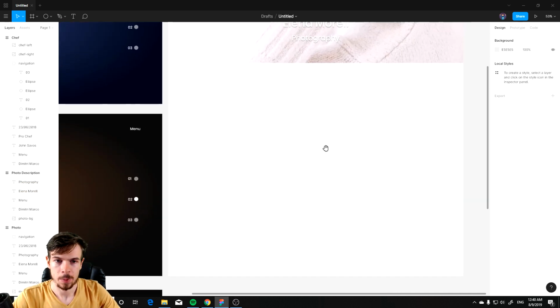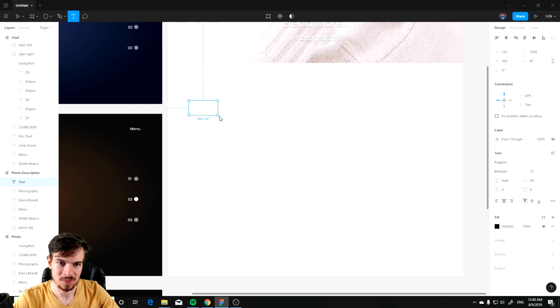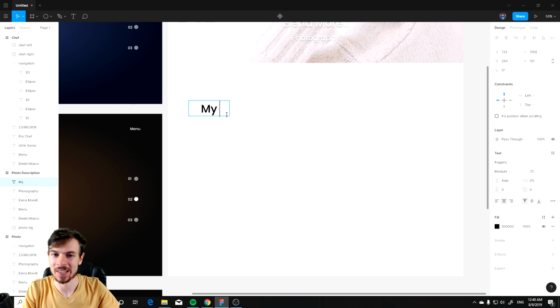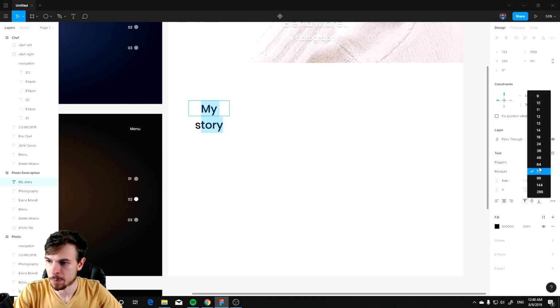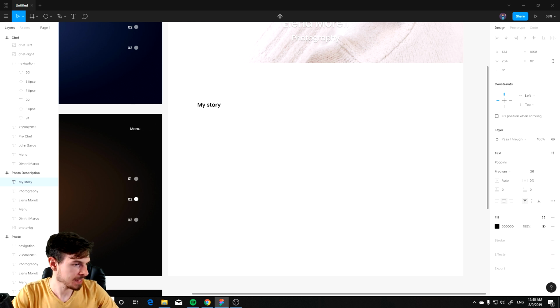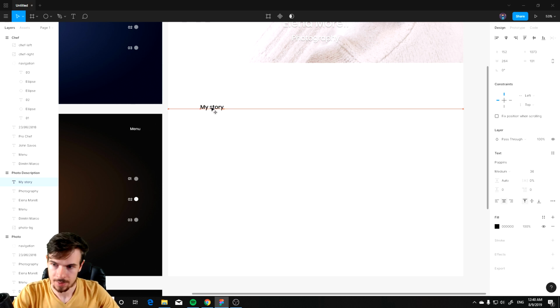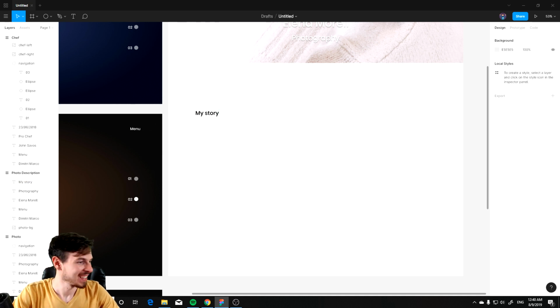Down here, what we're going to do is just add a bit of text. So let's drag out the text tool. It's going to be my story. Okay, perfect. And we're going to resize this to something like 36 and just drag it down here. Resize the box, again, that blue box that nobody likes.